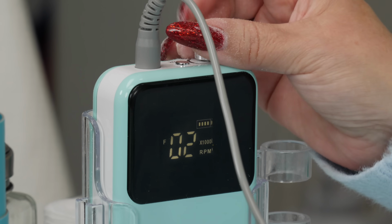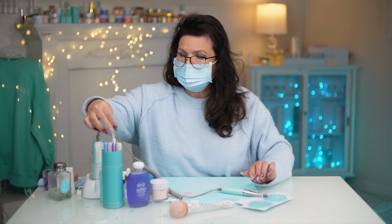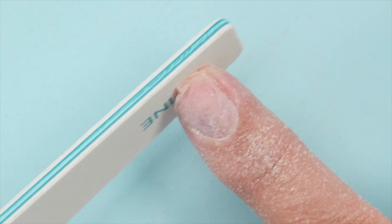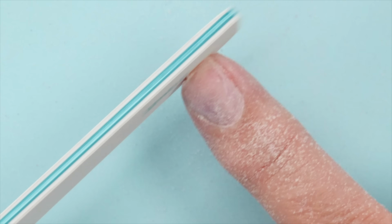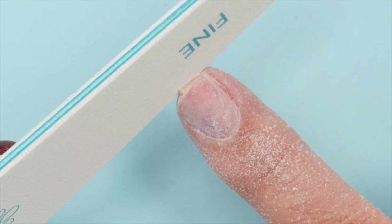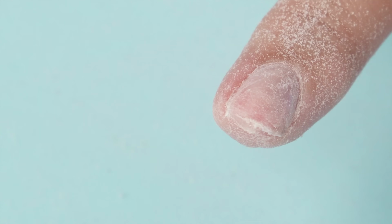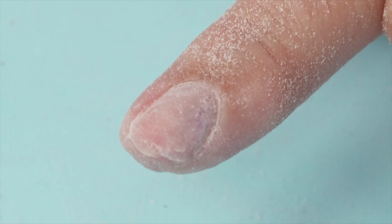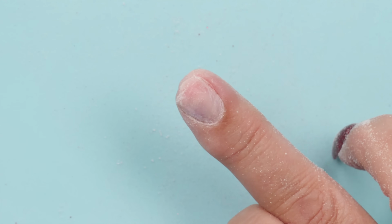I'm going to get a hand file. I think my fine. And I'm just going to gently file that little free edge. You could clip it too if you want. I'm not a big clipper. I'm just gently filing that little piece. And this isn't too bad. I honestly thought it might be a little bit worse, but it's actually not too bad at all. Okay, that's looking pretty good. Let's dust it off and see if we're happy with it. Yeah, that looks pretty good.